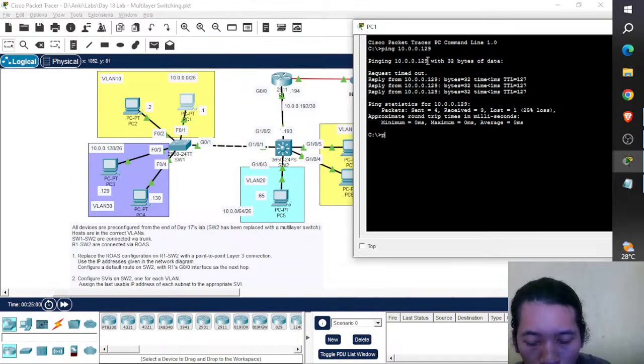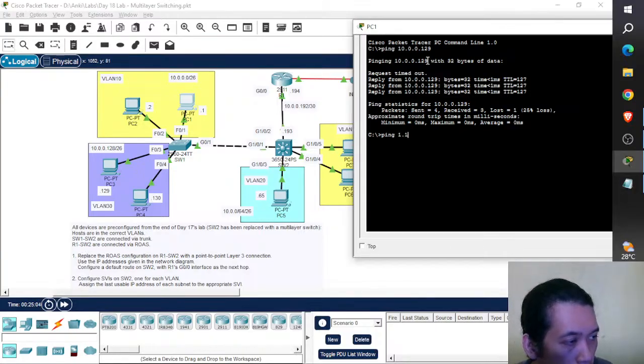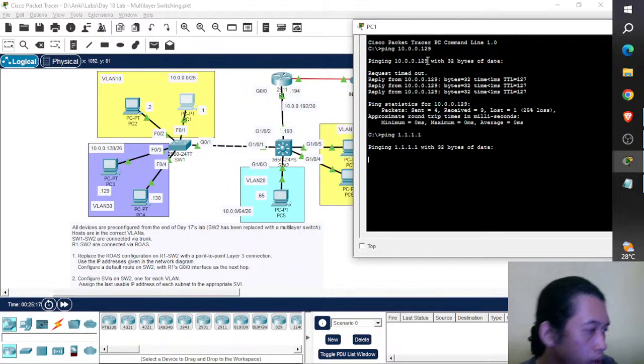Now we are going to ping the internet, because we already have the IP route to the G1/0/2 interface. So it must be pinging the internet.